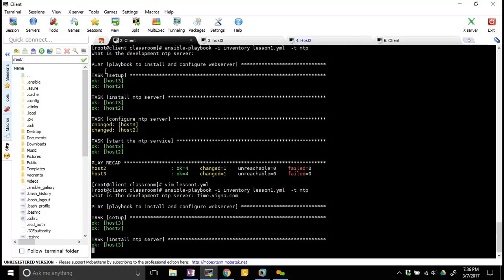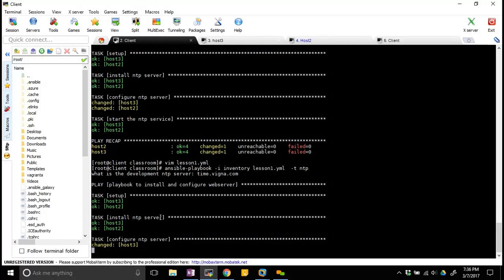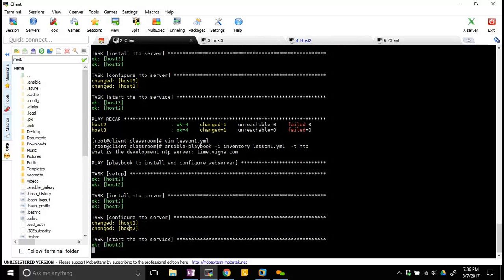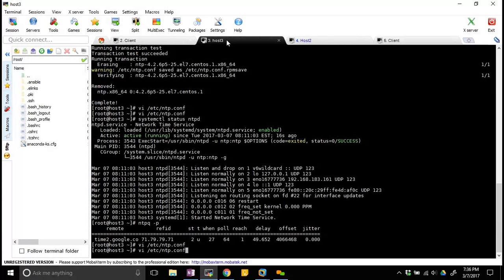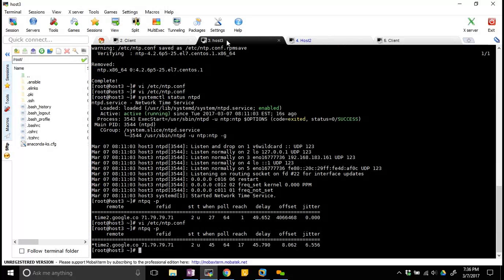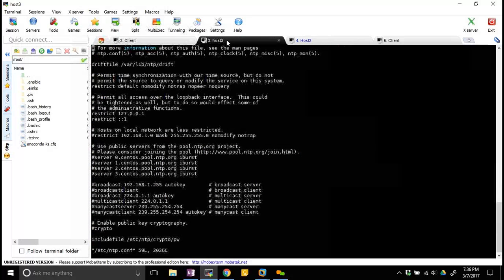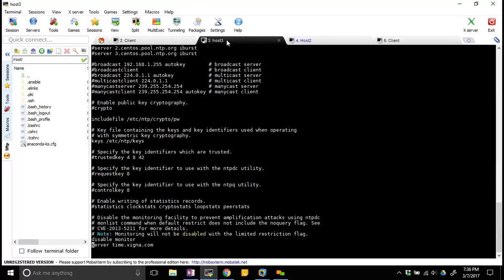So it is setting up: installing the NTP, configuring the NTP, and starting the NTP. Okay, now use the same command. It will throw some error until it's showing NTP. Now see the configuration file. See here, time.vigna.com.